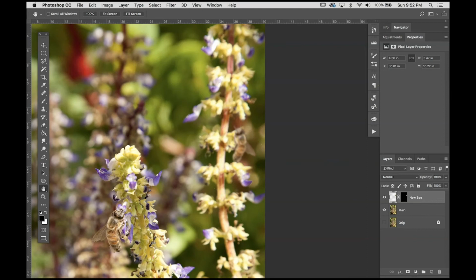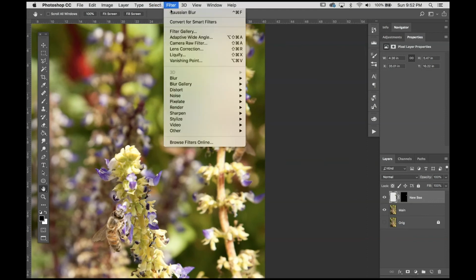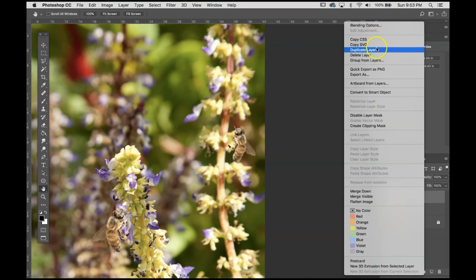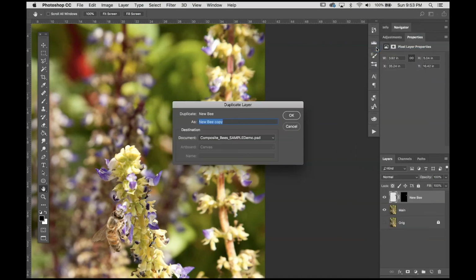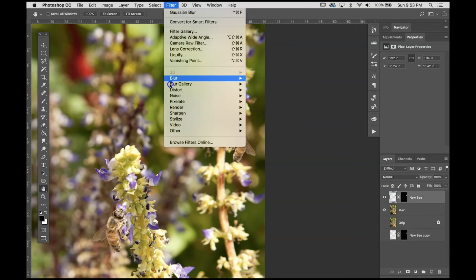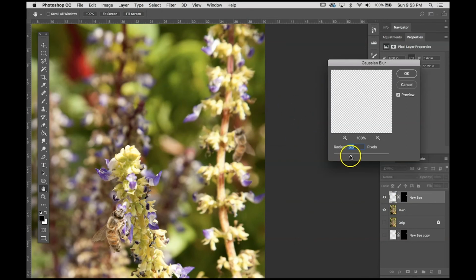I feel like maybe it could be a little bit more blurry. I'm going to undo, and while I'm at it, I'm going to duplicate that layer. Hide it down there. Cool. Filter, blur, Gaussian blur.